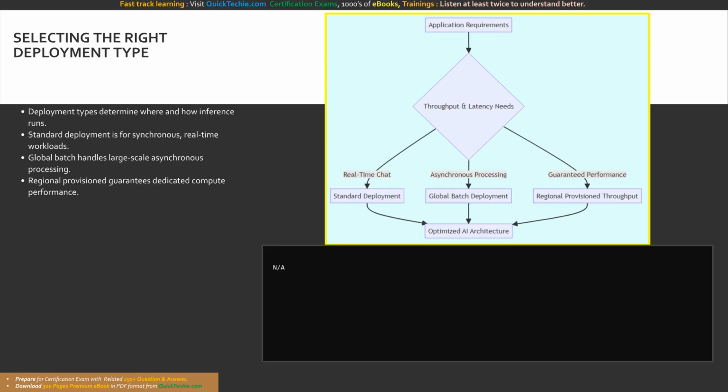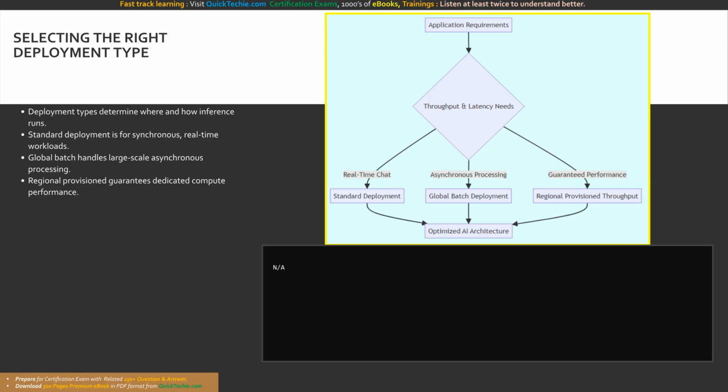In code-driven infrastructure deployments, the deployment type is explicitly declared as a string parameter within the JSON or Bicep template. Defining a standard SKU versus a provision SKU directly dictates the underlying compute cluster allocated by Azure, instructing the platform on how to handle the scaling and routing of your incoming HTTP requests.